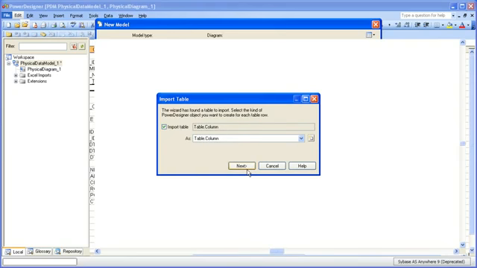Now PowerDesigner's done evaluating the first tab, the information about the tables, and we're on to the second tab, which is the information about the columns that belong to each table.